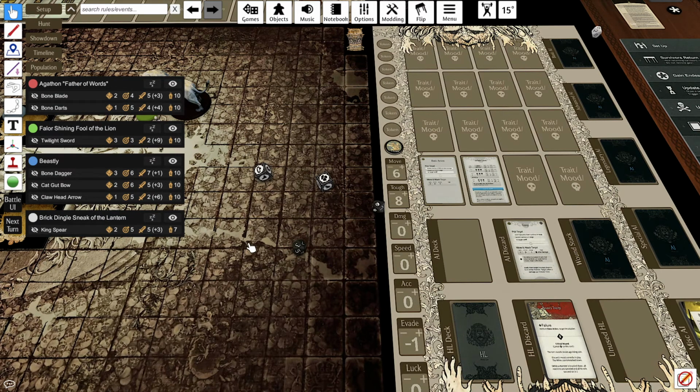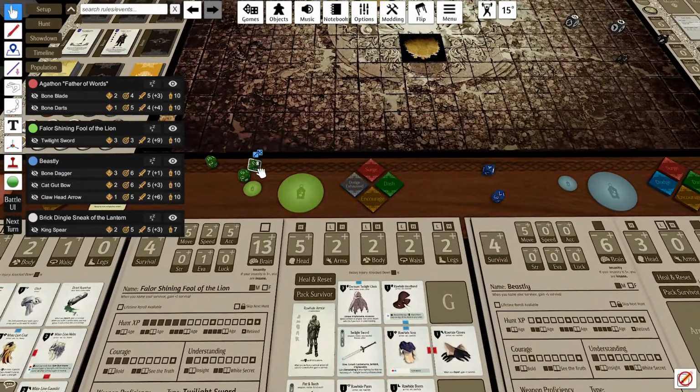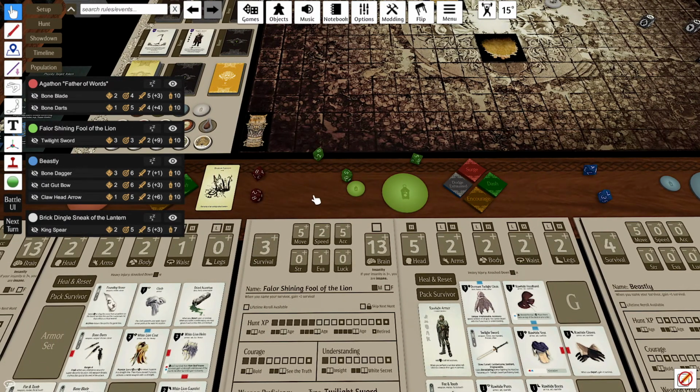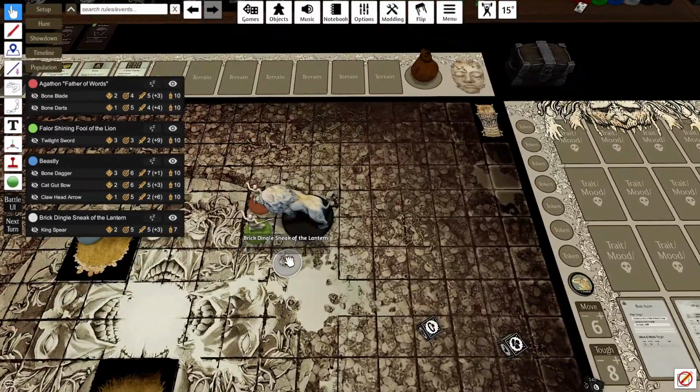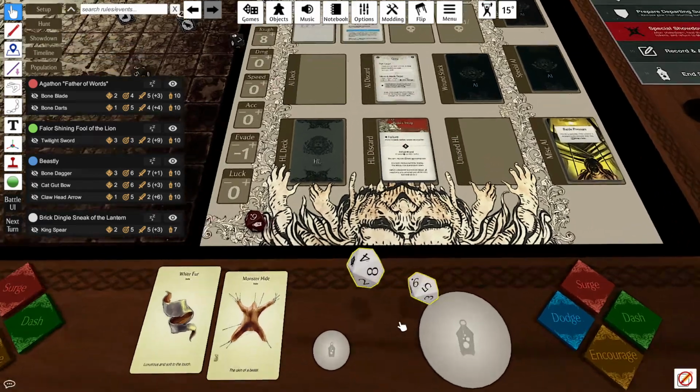That's gonna be a hit and run, but we're gonna go ahead and dodge it. Let's see if we spend the survival because of our rawhide set. We do. Okay, so now it's our turn again. So let's let Brick run behind. Come on, Brick, we could use another crit.